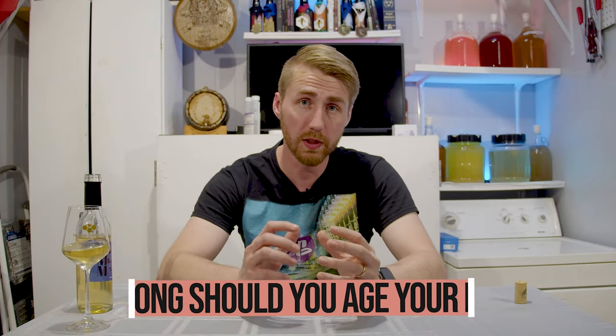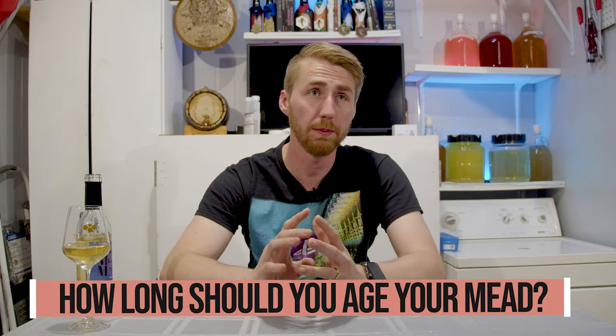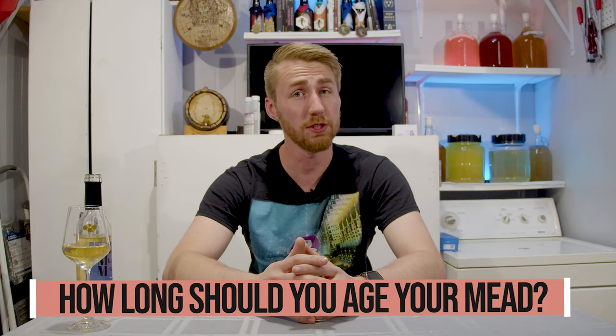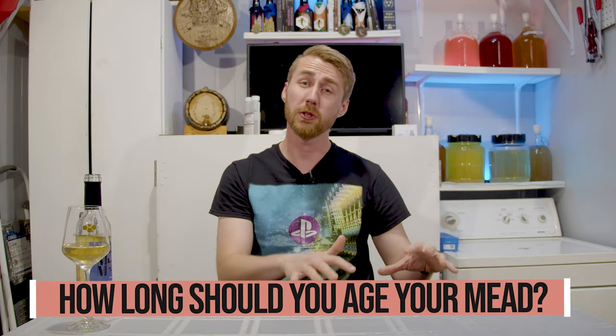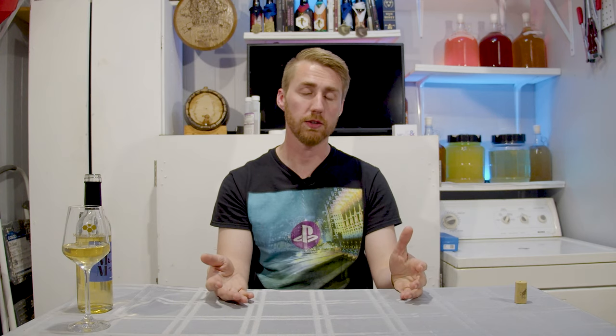How long should you be aging your mead before you drink it? This is a question that people ask all the time, and they've asked for years and years. If you go on the internet, especially old forums, you're gonna find people who say you have to age it at least a year, if not more, before it will be good. And I think this is a misconception that we need to talk about.